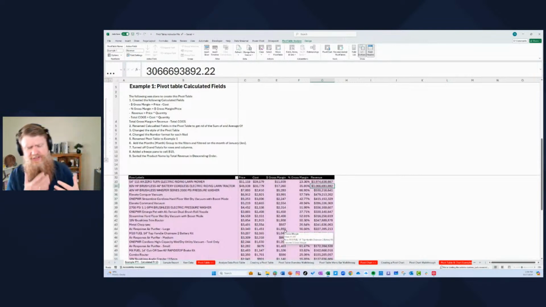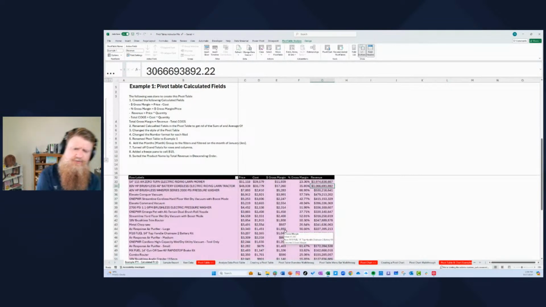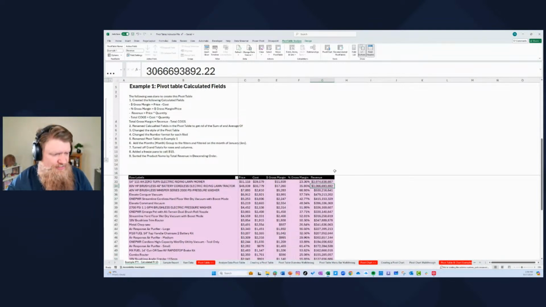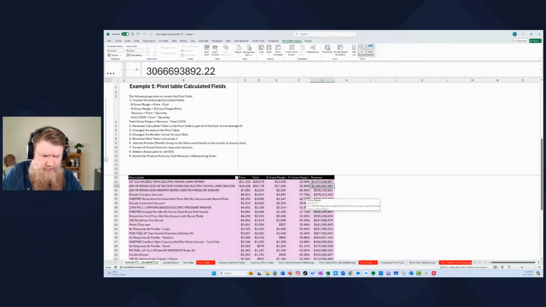And so that's the first thing, pivot table. This is an example of creating your own calculated fields. You could add additional fields. I have found sometimes, depending on how you sort things, the numbers sometimes look a little wonky. So just always check them. Make sure all your math is right. You don't have any issues. But that's calculated fields.